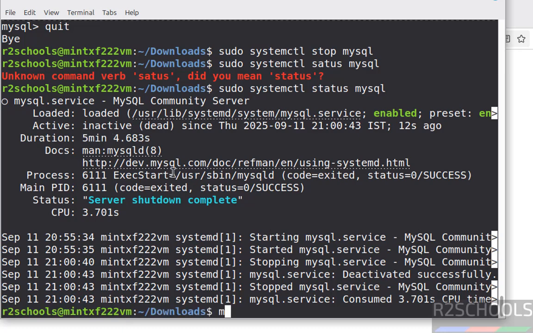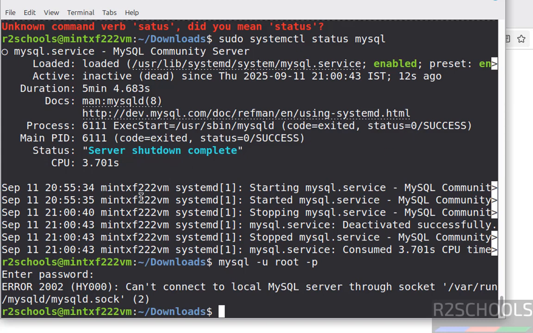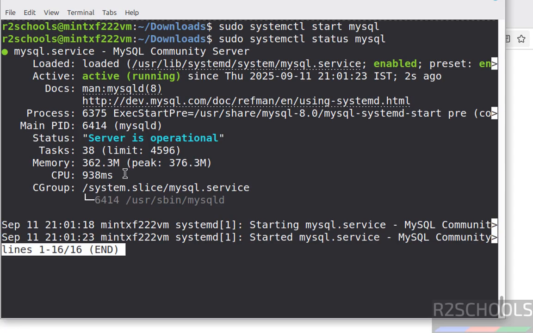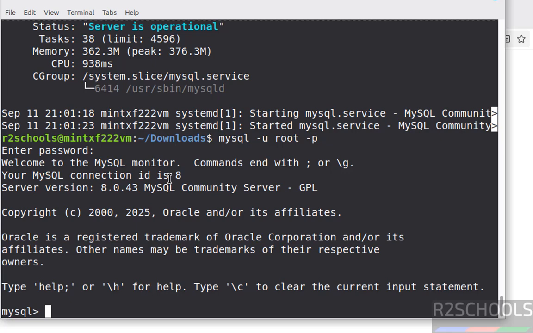Also verify by trying to connect to MySQL server. See, we are unable to connect because MySQL server is stopped. So start it again. sudo systemctl start mysql. See, MySQL service is started. You can also verify by trying to connect to MySQL server. We are able to connect.